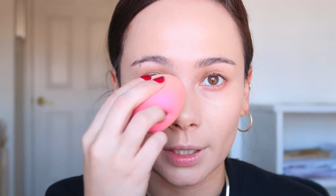I'm gonna go in with my sponge now, no additional product, and just want to give that skin-like effect that the sponge gives. And I'm going to take a little bit more just to see how it layers up. Put some on my nose and my cheeks where redness pops through the most. I feel like you can tell a lot about foundation, how it sits on the skin when you first apply it. I'm really, really liking this.